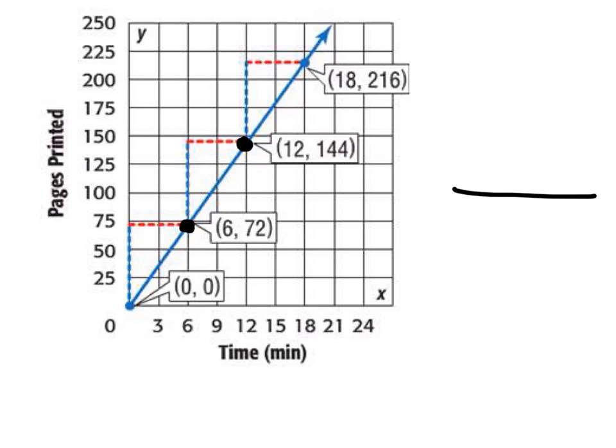Now, it's just an example. All right, what you got to do is you're always going from the point farthest to the left to the point to the right. Well, this point is farthest to the left, and I'm going to go to the right. So I'm going to start at this point right here. Does everyone see that? I'm starting at this point, 6 and 72. Okay, good.